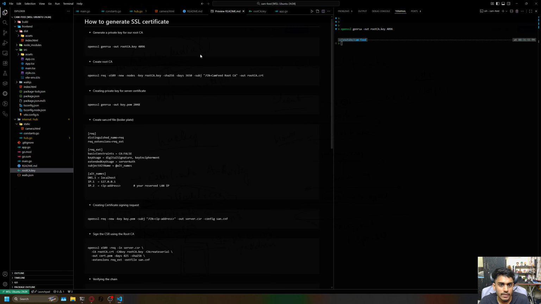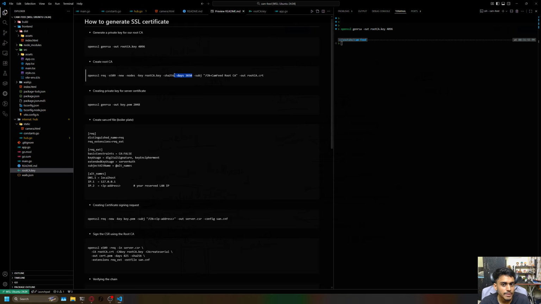Now this file will be used to create a root certificate. I will just give a name to my root certificate as camfield root certificate. You can explore more of this command. There are options like how to decrypt it and what the validity is.